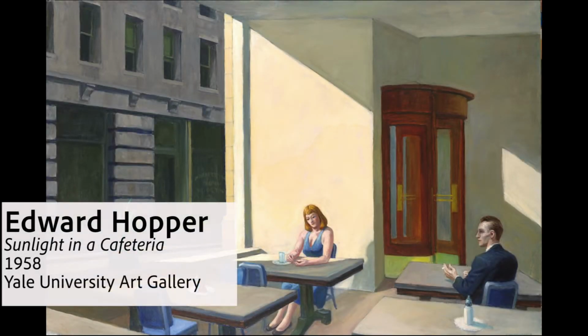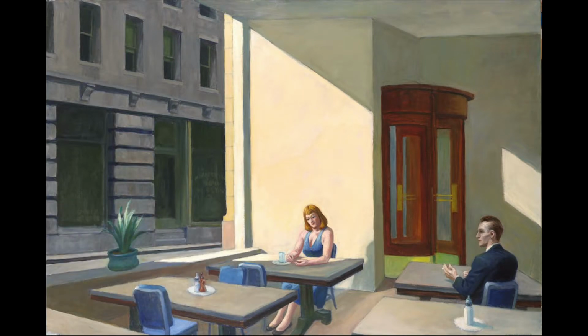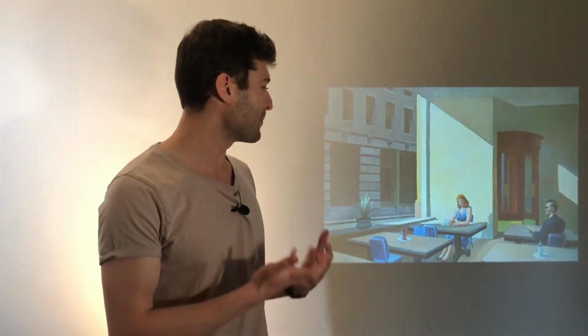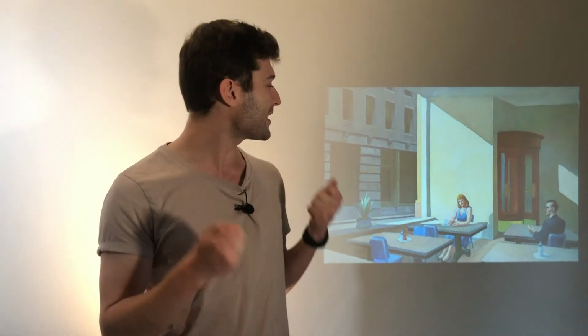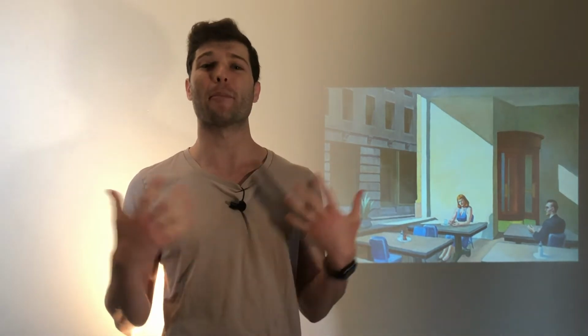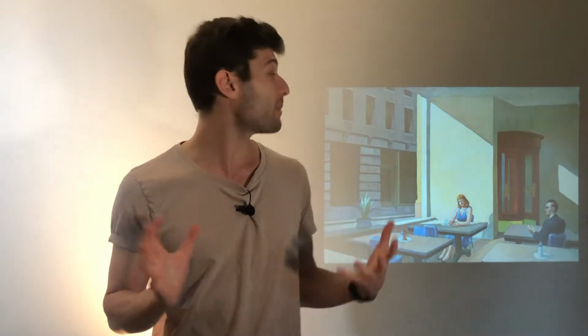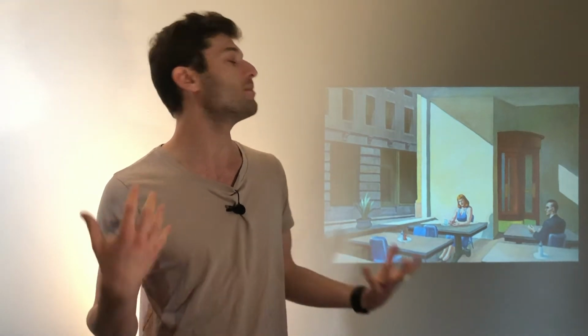So today we're going to be talking about Edward Hopper, and in particular this painting that he made, Sunlight in a Cafeteria. And I thought it would be fun in a way to talk about Hopper right now because his paintings are really all about social distancing and understanding the way that people relate to one another even when they're not in the immediate presence of someone else. So he's thinking a lot about relationships and about the possibilities of relationships, especially in a context in which you can't actually be with the person that you're thinking about.